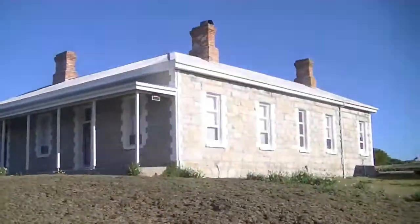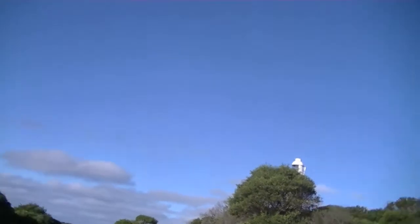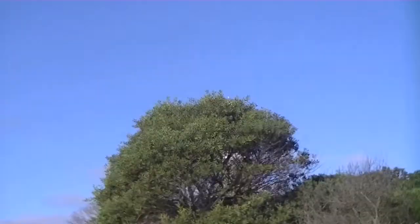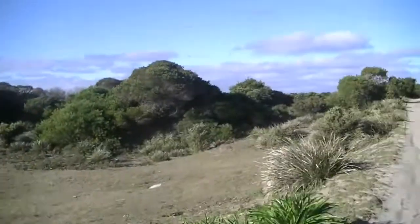We are walking to Easto Point Lighthouse. Here's a house — not a lighthouse, obviously. The lighthouse is over there. You can't really see it because that tree is in the way but we're getting closer to it. It's really sunny — I should have brought my sunglasses but I left them at home.